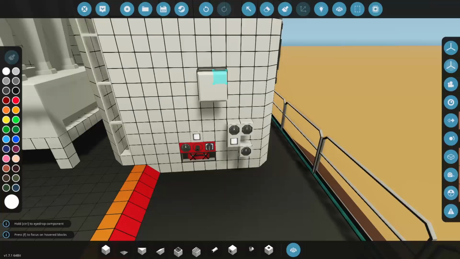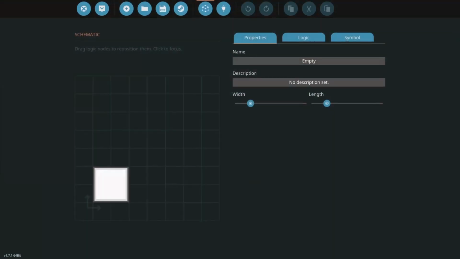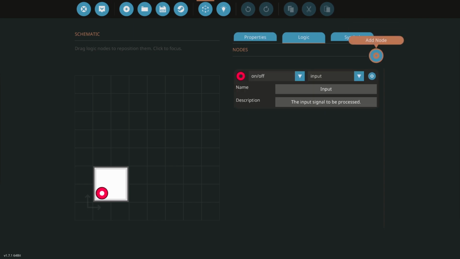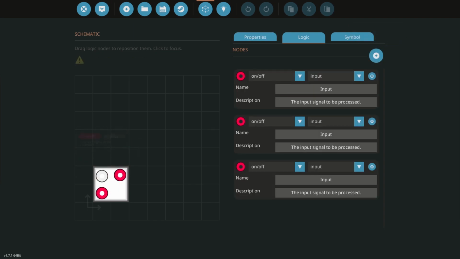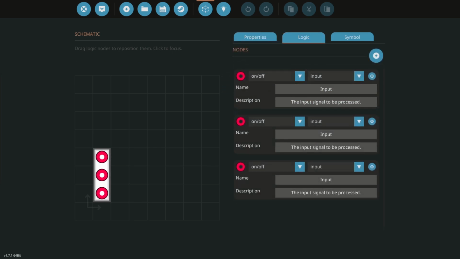So anyway, while we're at it, I will make my little microcontroller here for the heater, because online they said 300 degrees. So we're gonna have three things that we need. And one of them is on, one of them is the actual heater, and the other one is the input of the temperature. So the temperature, this is the on button, and this is the actual heater thing, the heater itself.